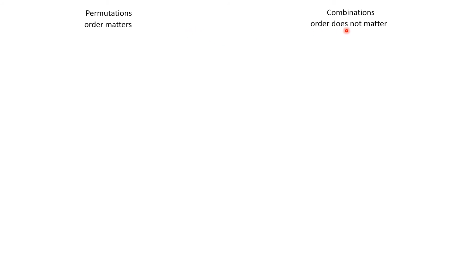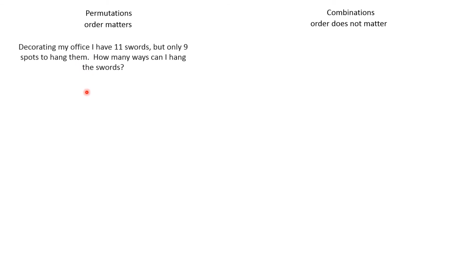When I got dressed, it's a combination because it didn't really matter which way I put my clothes on. Same thing when you picked your lunch. It didn't matter if you picked the main course and then the dessert, or the dessert and then the main course. You're just looking at what you had on your plate at the end. So we have order matters and order doesn't matter. Let's look at permutations first because this really goes with what we were just looking at.